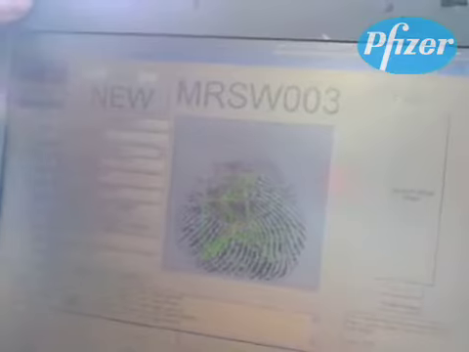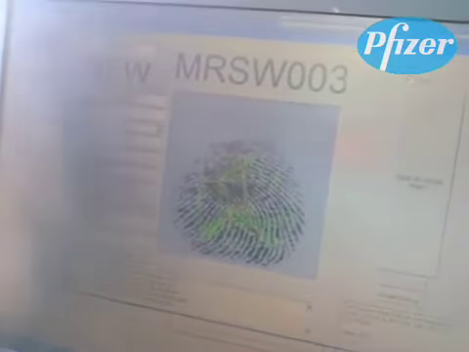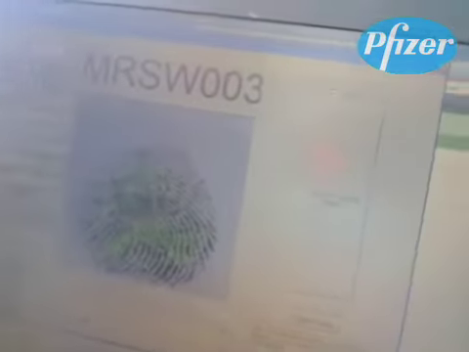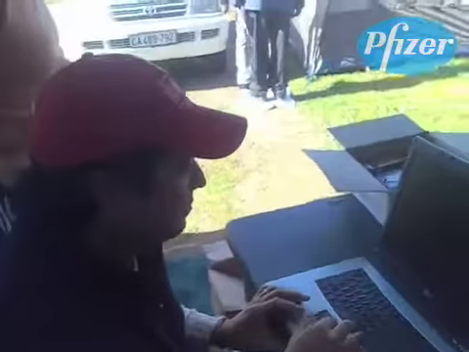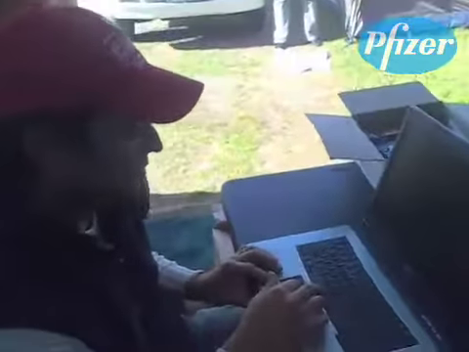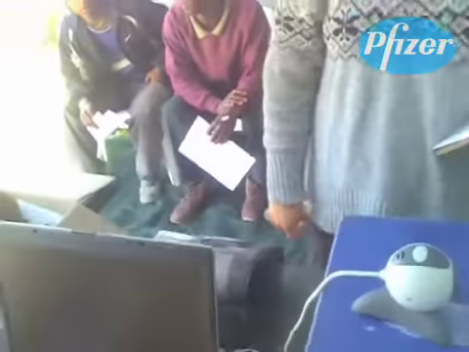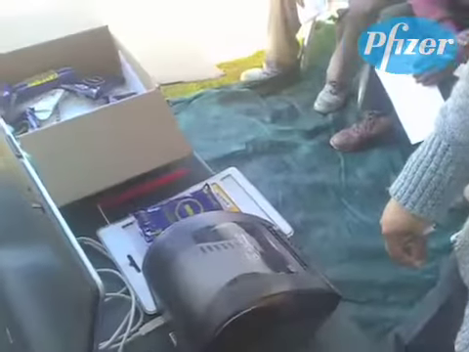Why do you do that? This is a biometric data capture of the person's fingerprint, which is a unique print. It keeps it anonymous? It does keep it anonymous. Then what happens? We then enroll this patient into our database, where 2 stickers are then allocated and printed out.